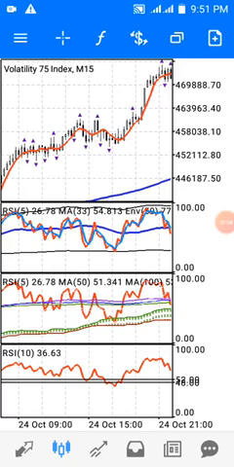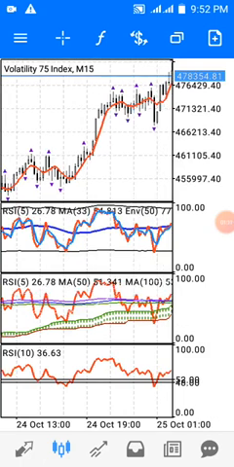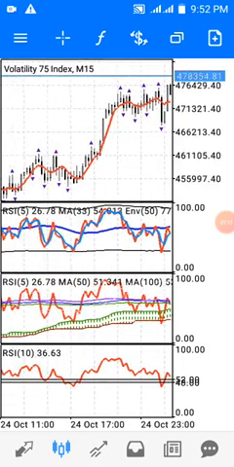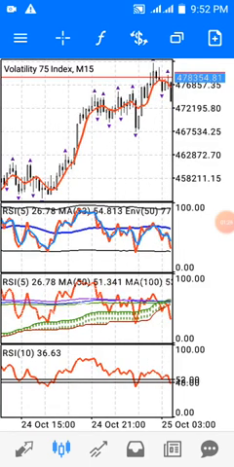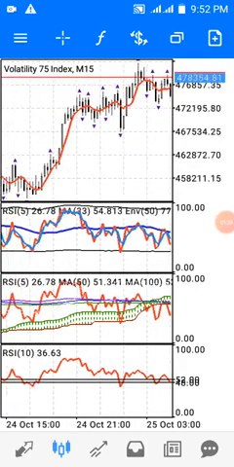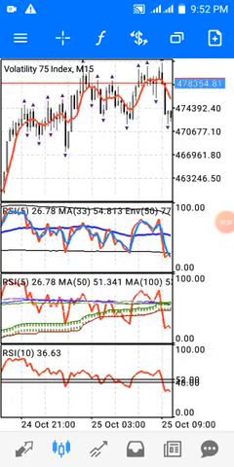Okay, today we'll be looking at a strategy that you can use to trade volatility index. This strategy was published some time ago, but now we've added just one more indicator window at the bottom of the setting of the setup. Okay, now let's go straight to how it works.